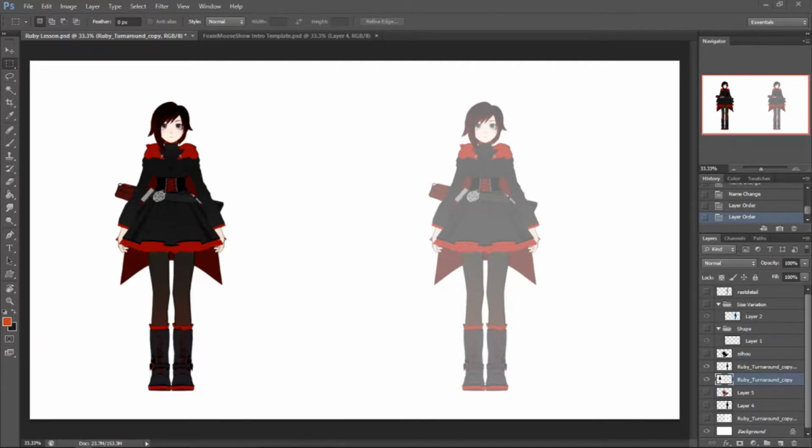Okay. So just to fill everybody in, last week we did Ragna the Blood Edge from Blaze Blue, and if you didn't get a chance to read that, that's going to be in the description below. So like I said, this week we're going to be analyzing Ruby Rose, so this is going to be really fun. This was really fun to work on actually, so really fun to actually figure this stuff out. So we're going to be breaking down the shape language, the size variation, silhouette and readability, relatability, and rest versus detail. Alright, here we go.